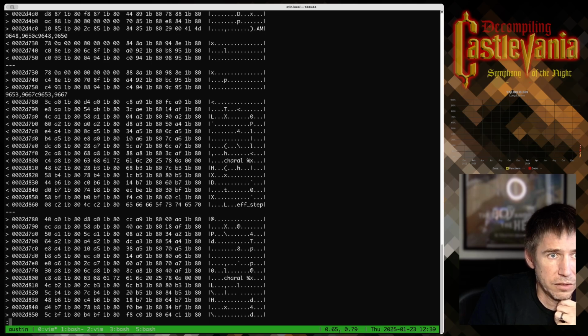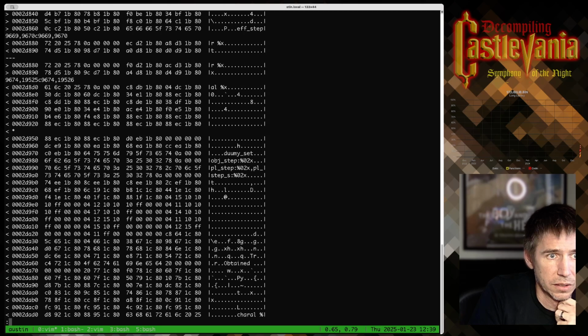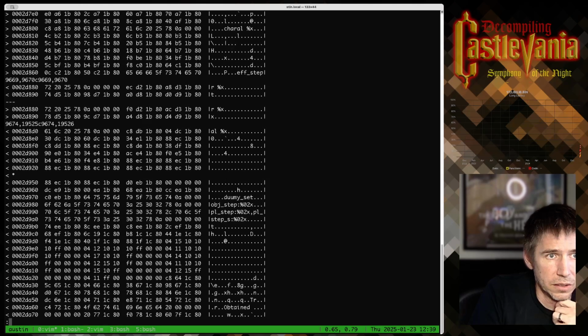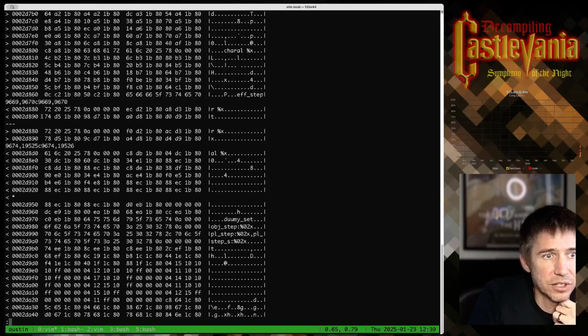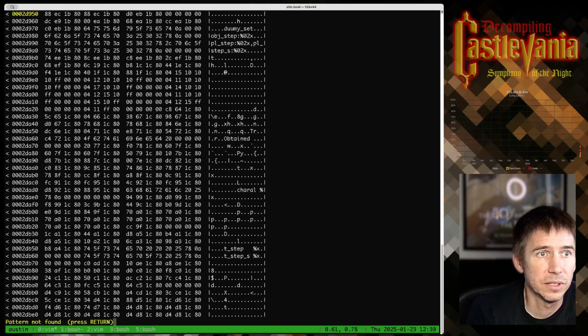So I'm looking for segments that either start differently or have something different along the way. So for example, this 2D950, there's 4 bytes down there. We can look at the other one, and that's there as well. Oh no, it's not. So 2D958.